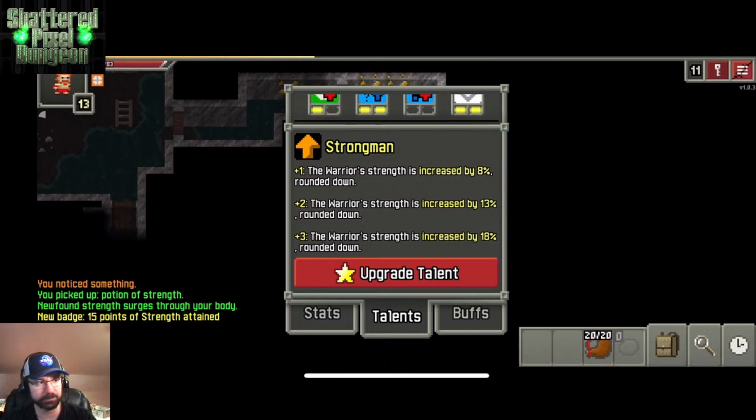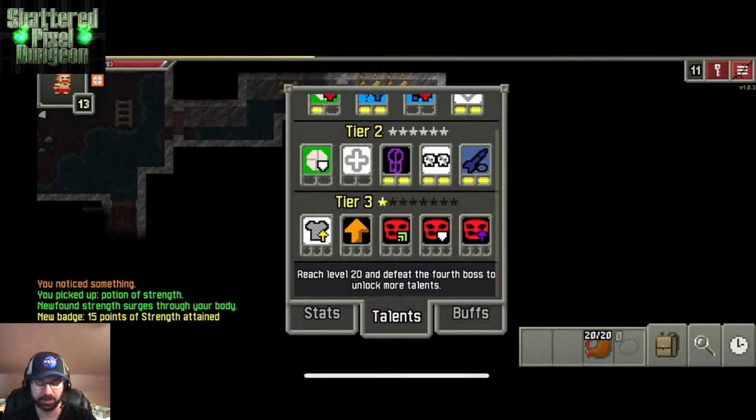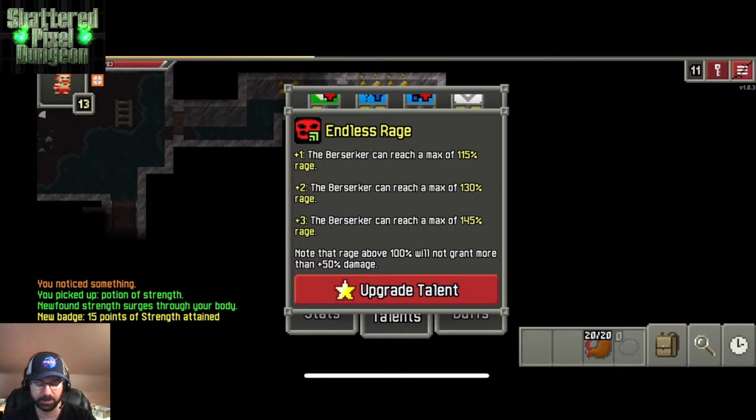Strongman. That's right. At the end of last stream I was really tired, and I was trying to make the decision of which of these tier 3 talents to get, but I decided to defer till next time. Hold Fast: if you stand still, you get some armor points. I'm leaning towards, I don't know which one.